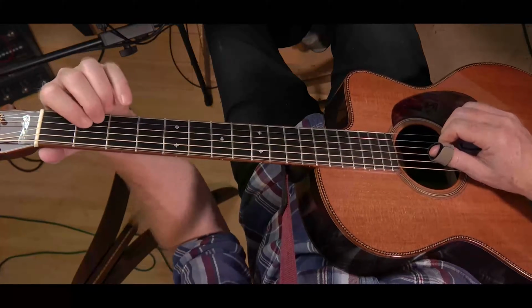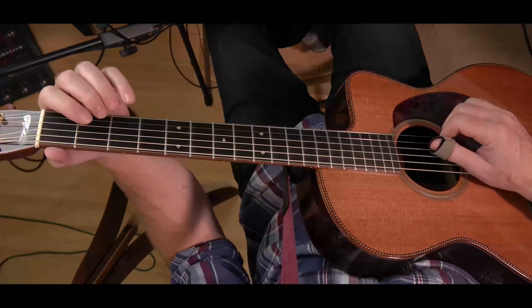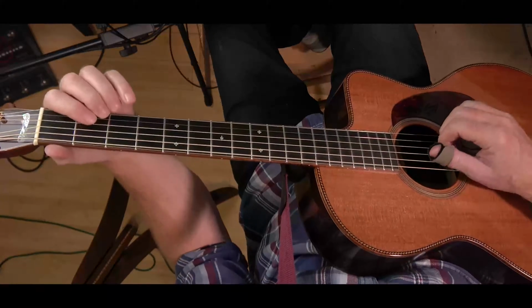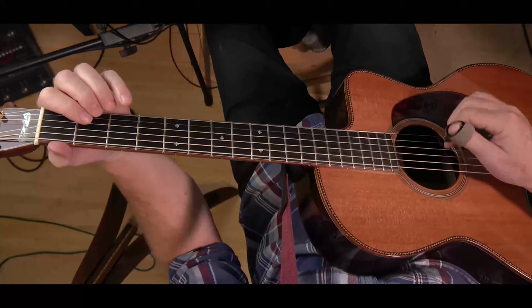But then you're going to move these two up to here. So it's the B and the G string are open and then, or you can play it like this.